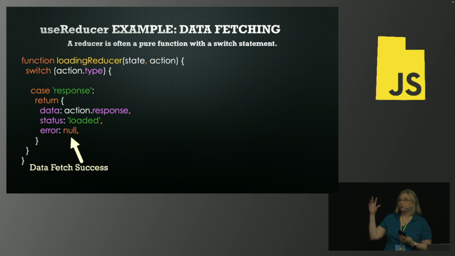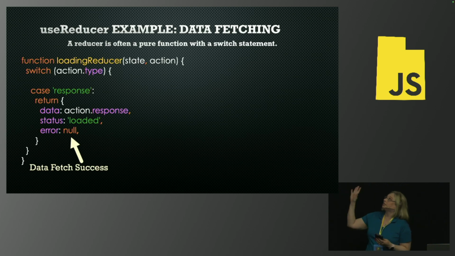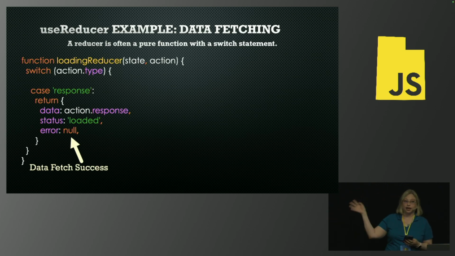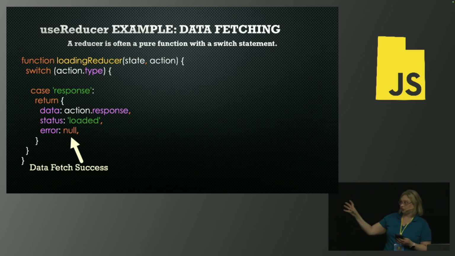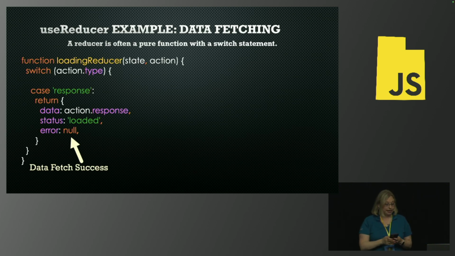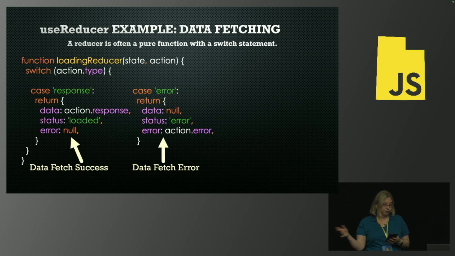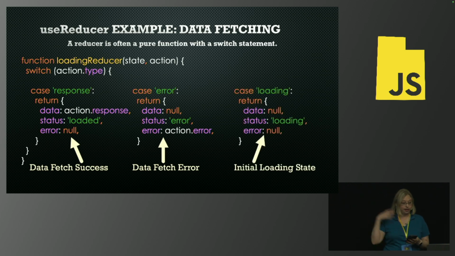So with a reducer, you pass in a function. It's really simple. It's just a pure function, which means there's no side effects. There's no extra things going on with it. So we just pass in something and we return something. We get the old state and we return the new state and any actions that go along with it. So our success case is here. We return some data and our status. And in an error, we just return the error and the error value. And then in loading, we just return that we're loading.